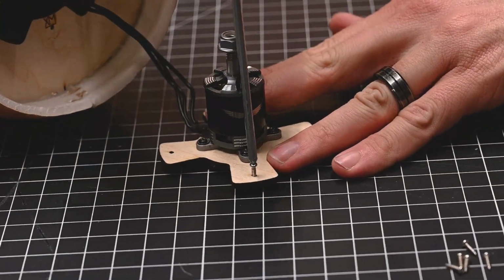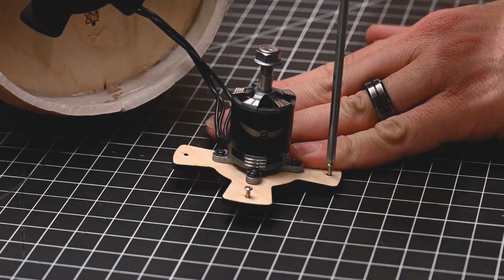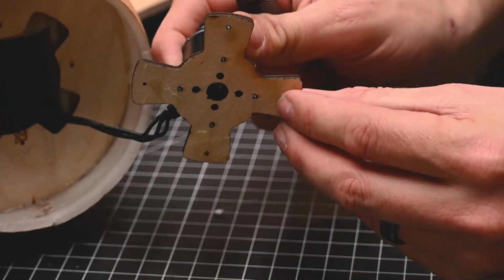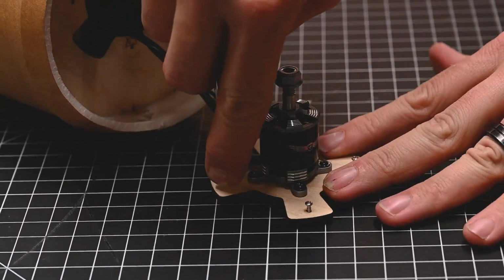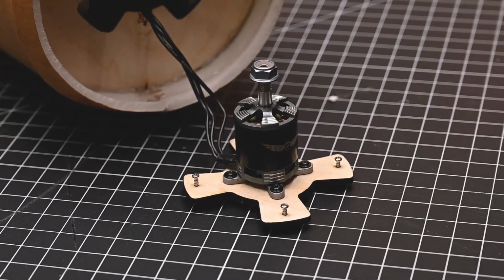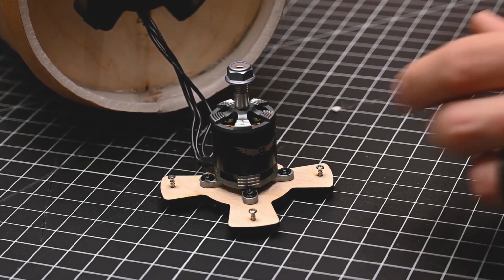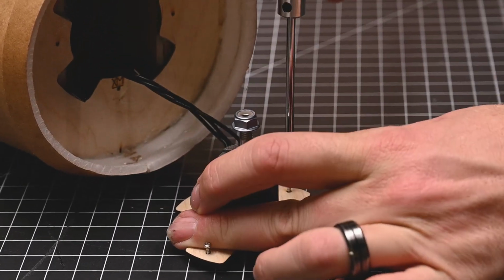Real easy way to get all this lined up is to pre-thread all of our screws so there's a little bit of tiny thread sticking through. That'll really help us line up with the other side. Again, these are servo screws that we don't use that are actually included with our power packs, and they're inside the servo boxes of our FT 9 grams, our FT ESO 802s, our 9051s, and our 17 gram servos.